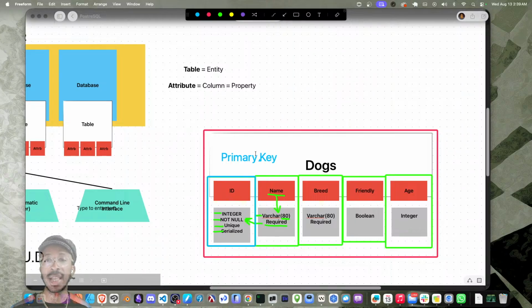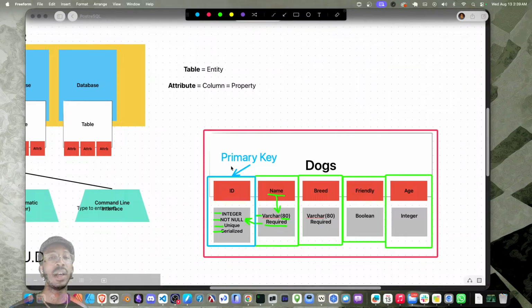Primary key means that this is the primary identifier that we use to distinguish one record from the next, one entry from the next. So that if we have 2 dogs that for whatever reason have the same name and are of the same breed, friendliness, and age, but they're 2 distinct different dogs, at least the ID between them will be unique.